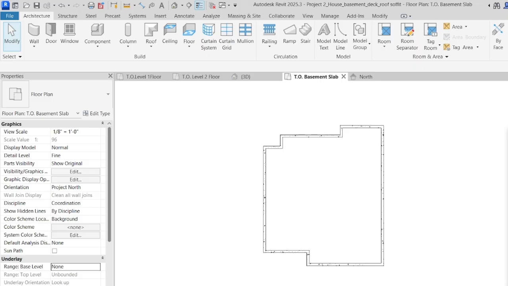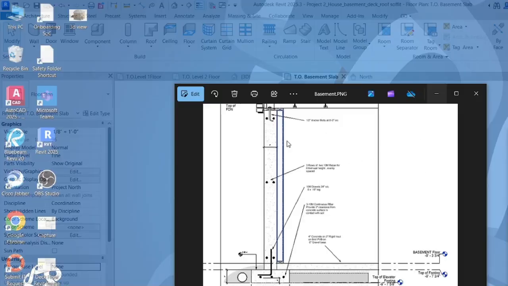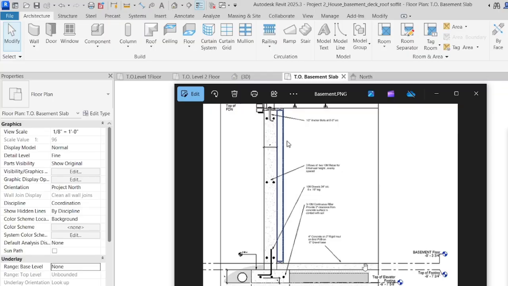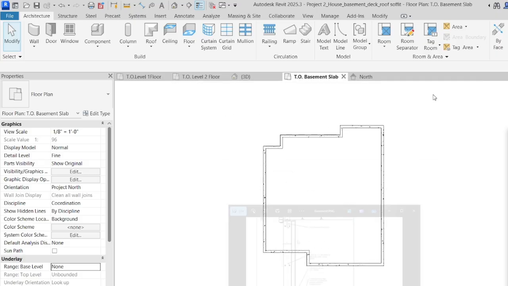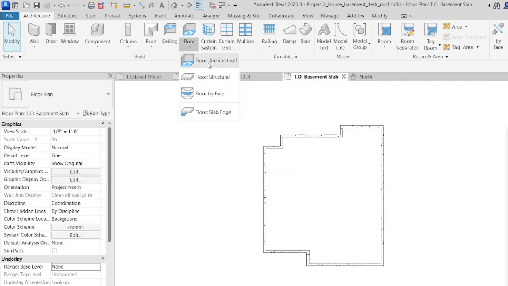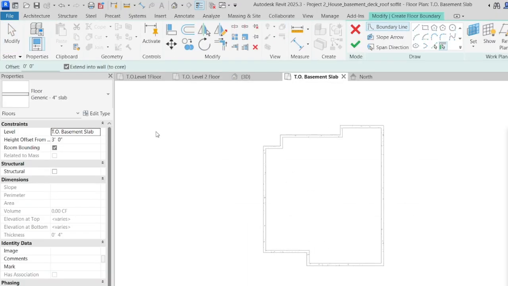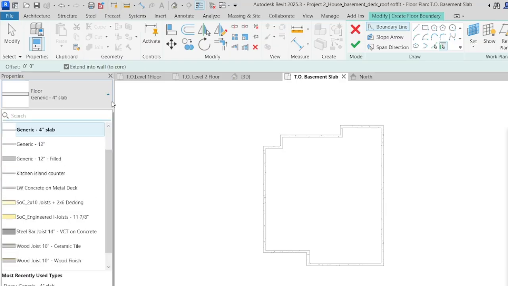Now what I will do is, next thing is slab, right? And see the slab where it starts from the inside of my foundation wall, and which level it will be on the basement floor level, right? Now let's go to the floor and floor architectural, and here you will see that my floor, if you don't have any, you need to create one, right?